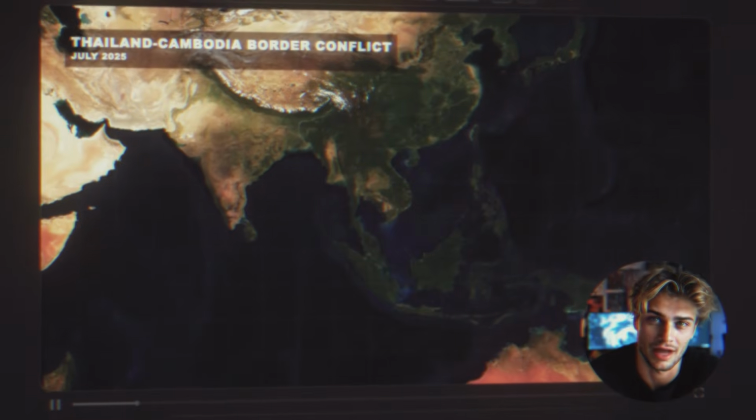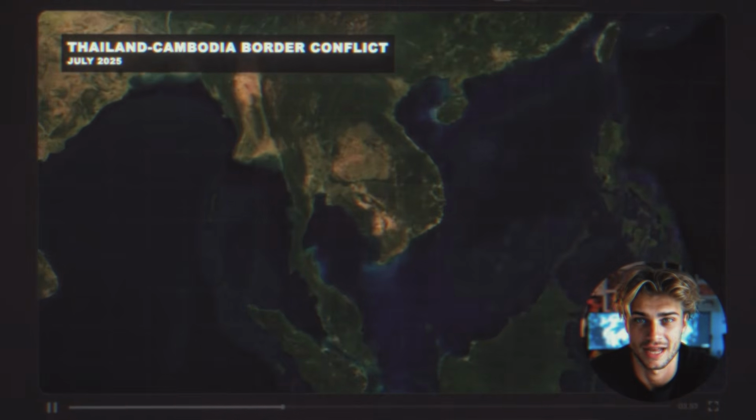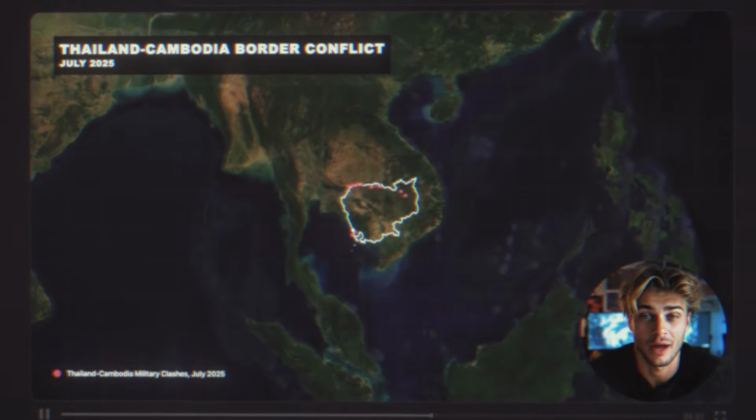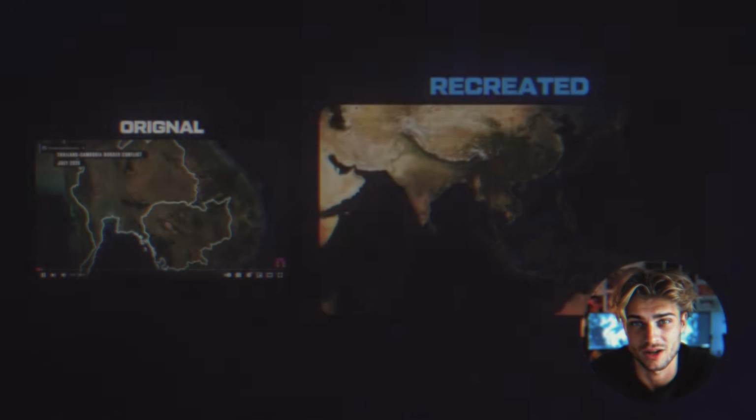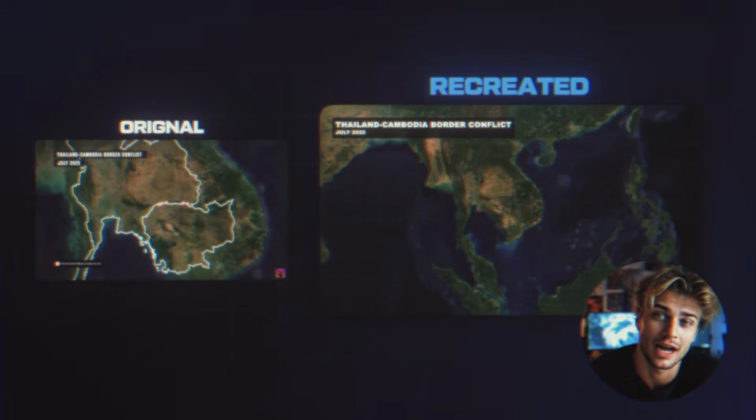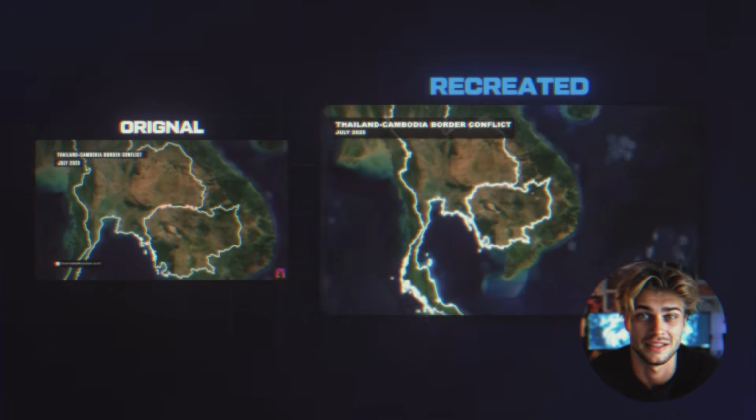Then hit generate, and boom! In only a few seconds, you'll have that motion graphic recreated. As you can see, the details are super accurate. The text boxes, the red dots, and the border highlight. Here is a side-by-side comparison. We managed to create this motion graphic with just a video link and a timestamp.